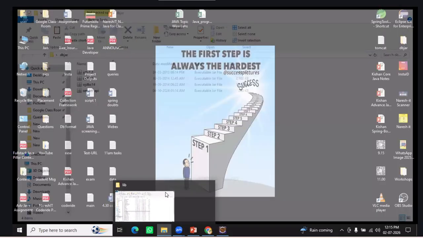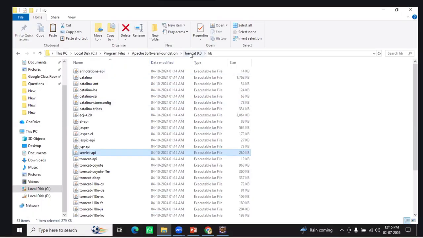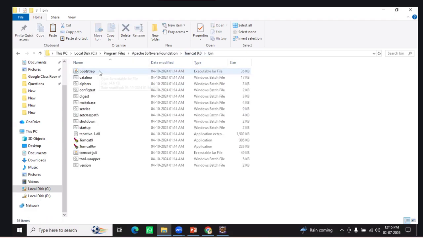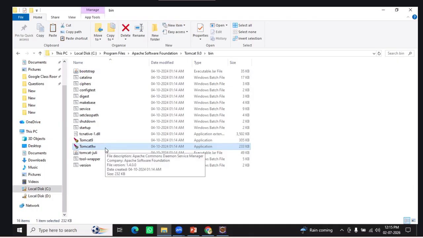And then after that, go to your Tomcat folder again, Tomcat 9.0. Please open bin and double click on Tomcat 9w. Trust me, don't help your friend as of now, buddy. Don't, you will miss the concept. Once the class is complete, then you can help him. Please concentrate clearly.